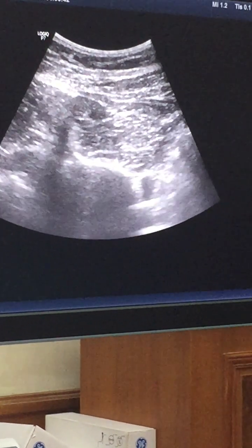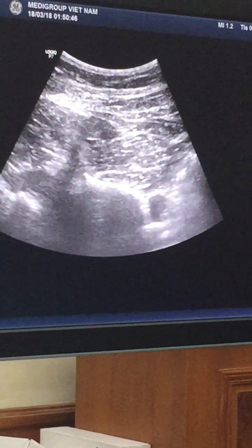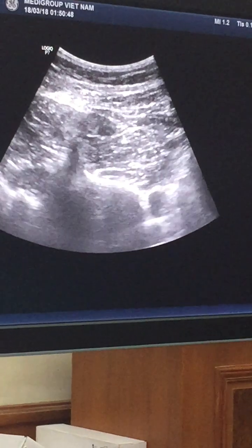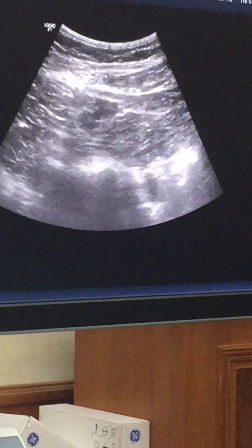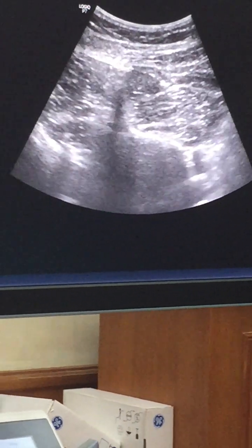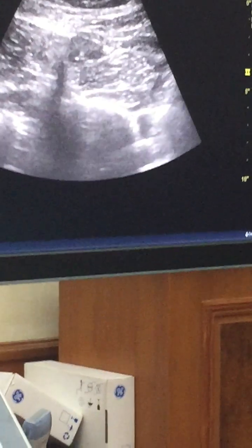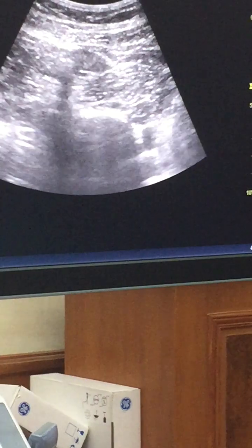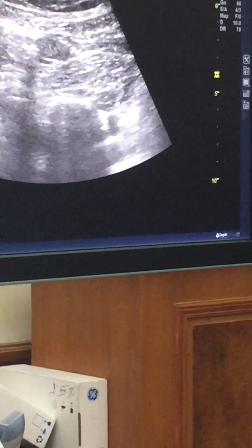So what do you see? The body of the vertebra. On the right side, what is that? Yes, very good. So if I do that, I have a finger here. Right, the finger. So now the finger shows you the QL muscle. Where is the QL muscle?